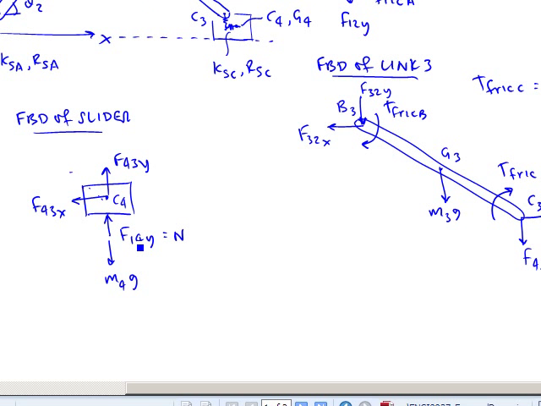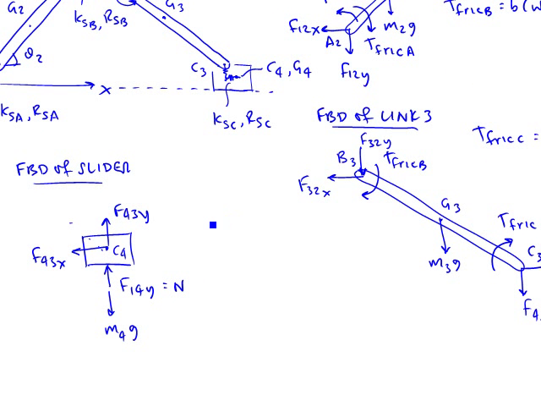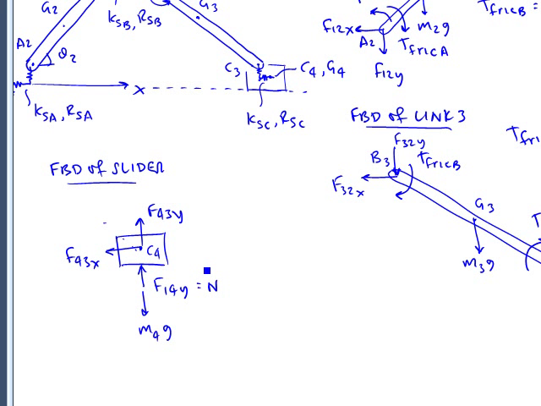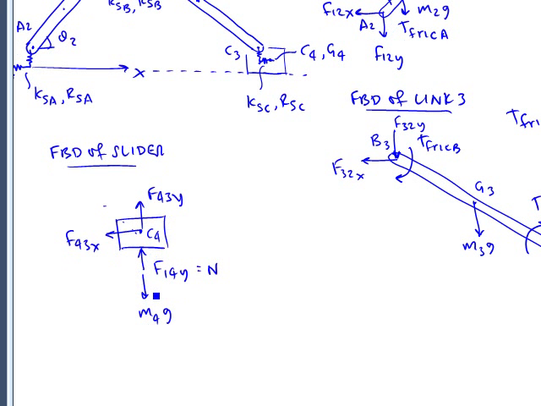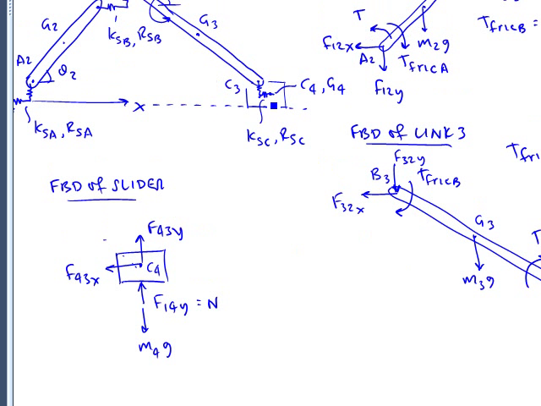So now I've got everything I need to write my equations. I've got everything I need to express my pin forces as a function of my state variables. If I assume that the block is always on the surface, then I'm going to assume that there's no acceleration of the block. So I'm going to write a static equation relating F43Y, F14Y, and the gravity force. F43Y will be a force from one of my parasitic springs. As for the friction force F Frick, which is this Coulomb mu n friction force, that's going to be mu times the magnitude of F14Y.